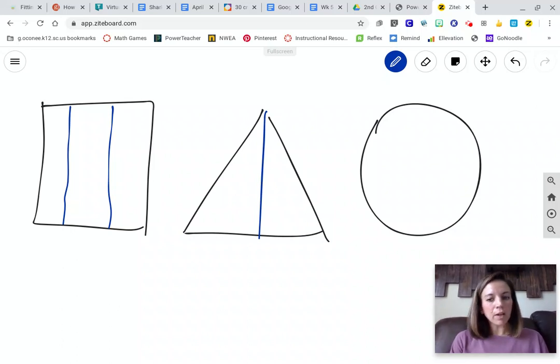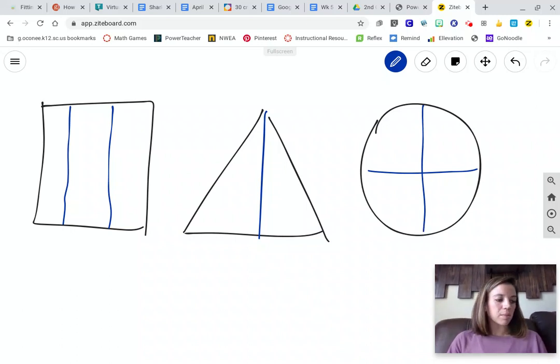If I want to partition the triangle, I can partition it straight down the middle as well. If I have the circle, I can actually partition it into 4 sections by doing that right there. So when we partition something, we are just splitting it, and it ties in with our fractions and our arrays next week. So say the word partition in your mind. You can say it out loud, but it's separating into parts. And we will talk about that with our fractions next.